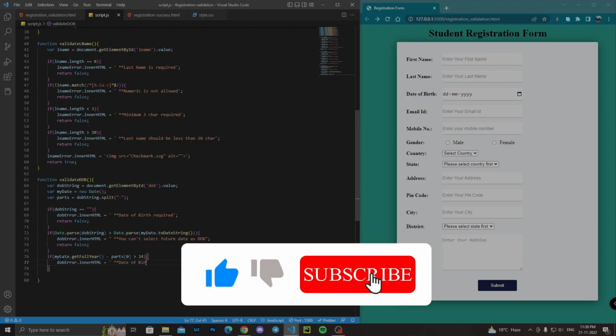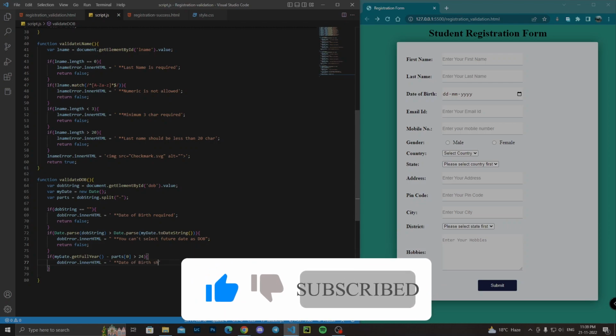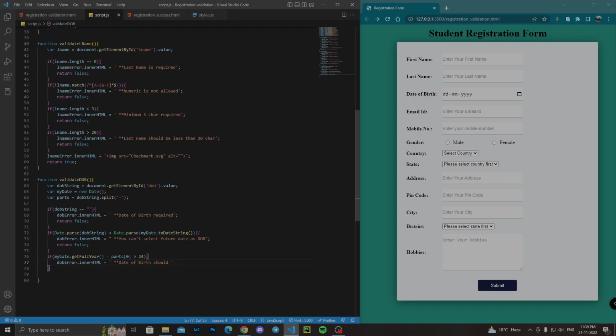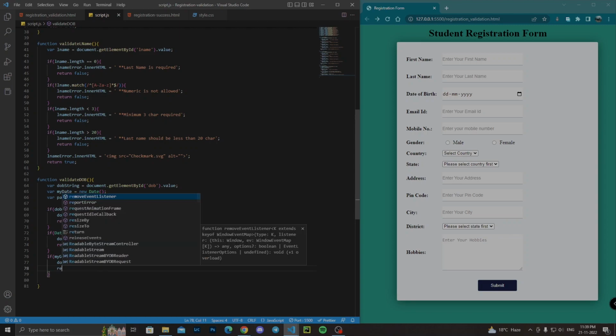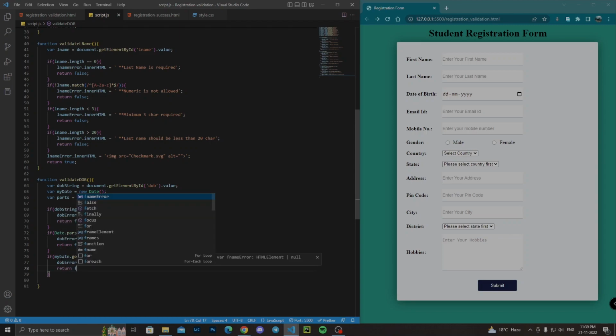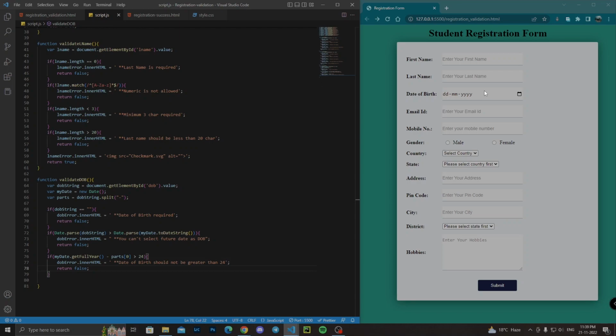Date of birth should not be greater than 24. Return false. So here in the second condition we are checking today's year with the user inputted year.